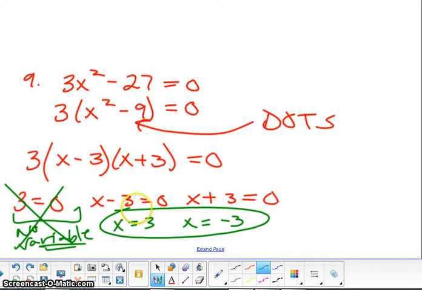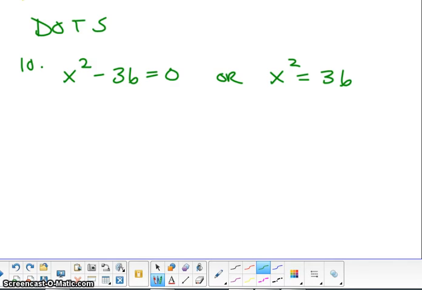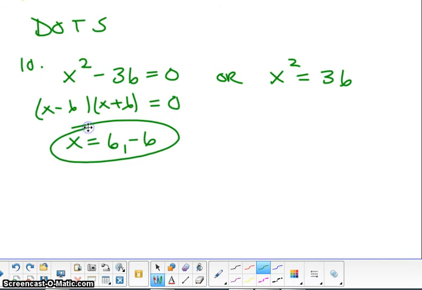Now let's move on to difference of two squares. Okay, we've already just did an example problem of that. So there are 2 ways that this could happen. You may see difference of two squares in 2 forms. One could already be set equal to 0, and the other one could be set equal to a specific number. In the first one, since it's already set equal to 0, and it's difference of 2 squares, we can go right to the factors. x minus 6, x plus 6, for answers of 6 and negative 6. So those would be our solutions.